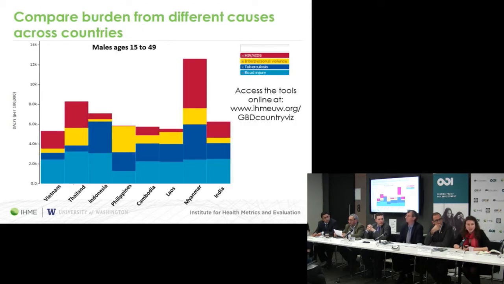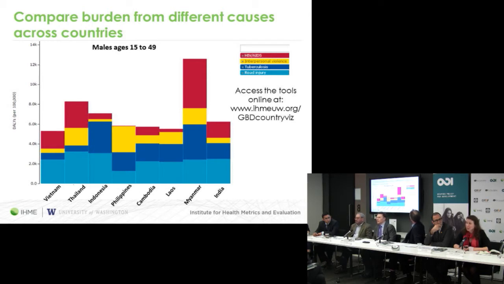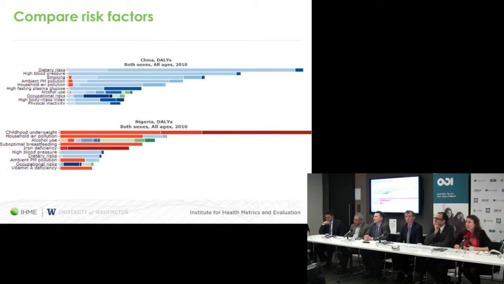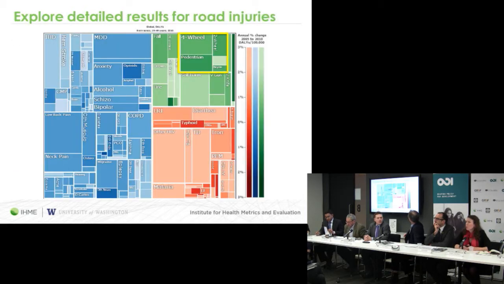I'd encourage you to go online and look at our data visualization tools that are freely accessible. For example, you can look at countries in Asia for males ages 15 to 49 and see that in certain countries road injury burden actually exceeds that from HIV/AIDS, violence and tuberculosis. You can also use the tools to look at risk factor rankings across countries. In Nigeria and China you can see the risk factors for premature death and disability. In China, ambient air pollution from all sources ranks fourth, and in Nigeria it ranks eighth.